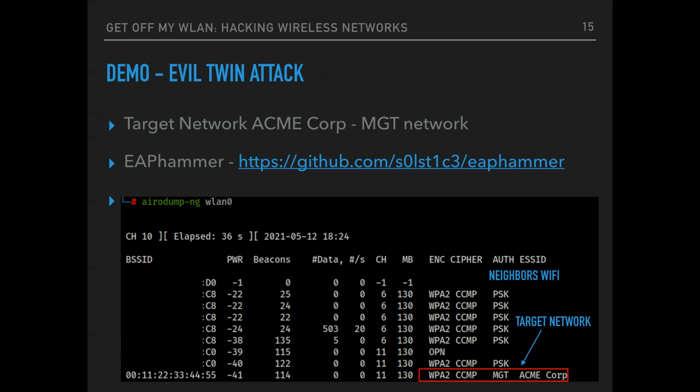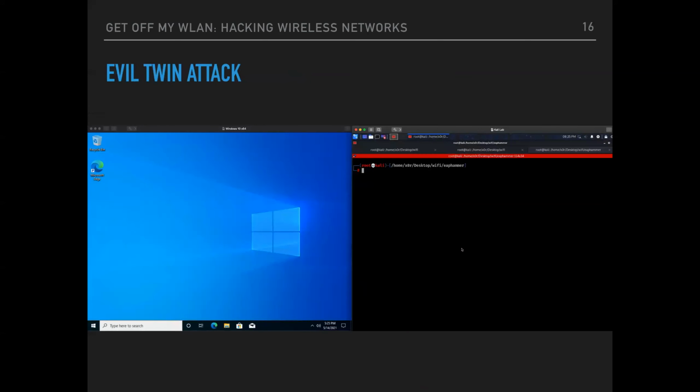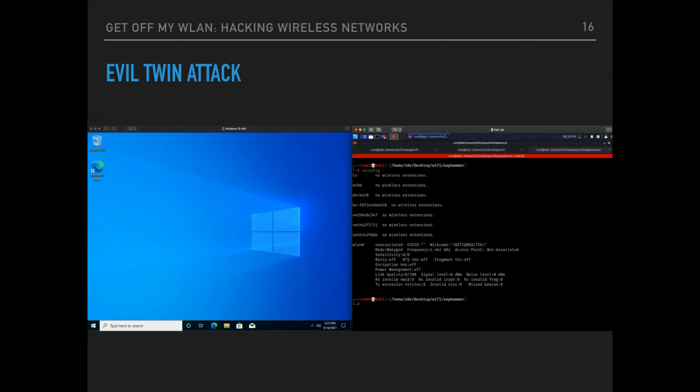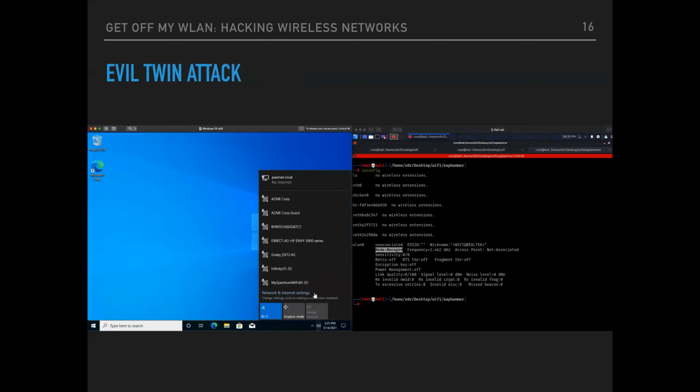We can see that this network is broadcasting on channel 11 and is an enterprise network from the WPA2 and MGT configuration. So I'm first going to start with iwconfig again and see that Kali still has my Alfa card in managed mode. And on my Windows device, I browse the networks around me and see that Acme Corp is available.